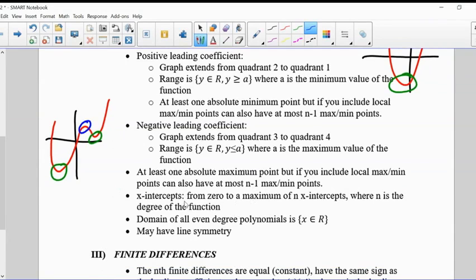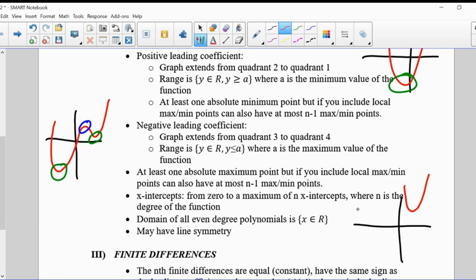In terms of x-intercepts, it's kind of similar to the odd degree functions, but it can have 0 x-intercepts. So I want you to consider for a minute the case of a quadratic function that looks like this. Remember, that's an even degree function. This has no x-intercepts, and you've seen those functions before. They don't even touch the x-axis at all. They start up here and end up there, so because they turn, they never really have to go through the x-axis.